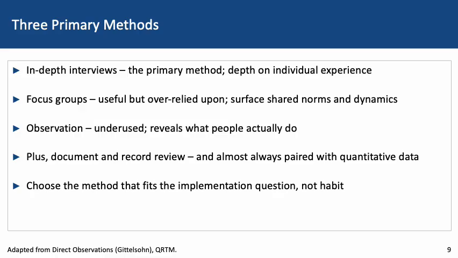Focus groups are really useful, but they're often over-relied upon. They're best for understanding shared norms and social dynamics, but they really shouldn't be thought of as multiple in-depth interviews all combined into one because you have five people in a room as opposed to just one person in the room. That's really not what the purpose of focus groups is. They don't necessarily get you more information, but they get you a different kind of information from the kind you would get if you were just doing in-depth interviews alone. And those are your shared understandings of social dynamics between peer groups.